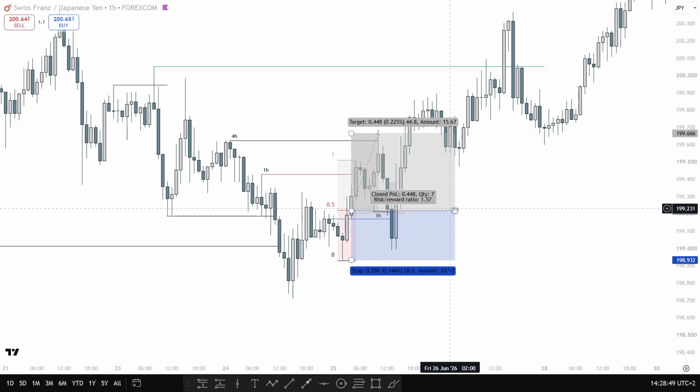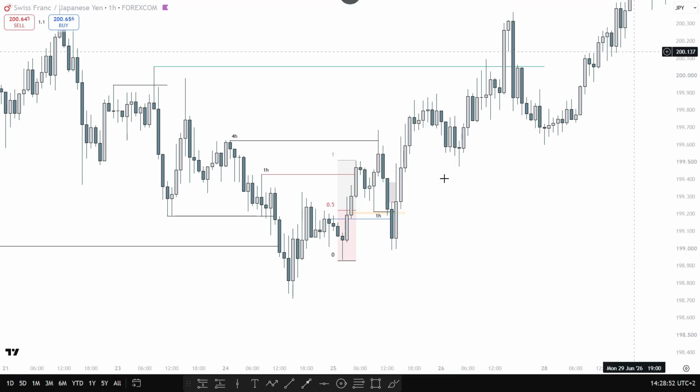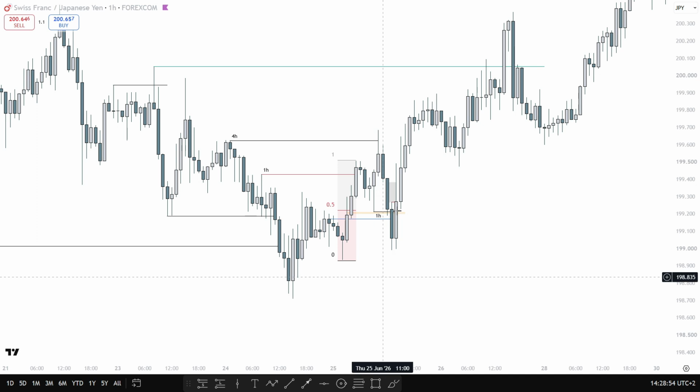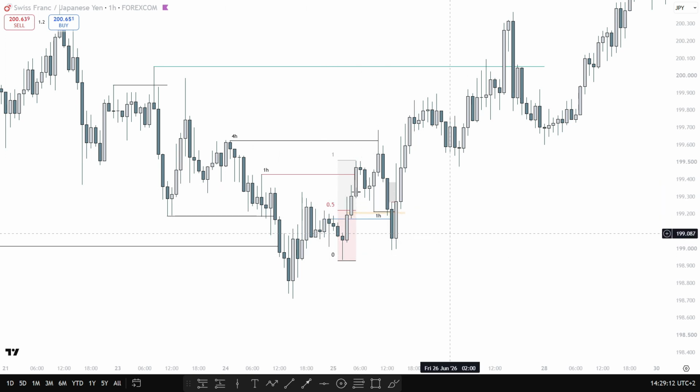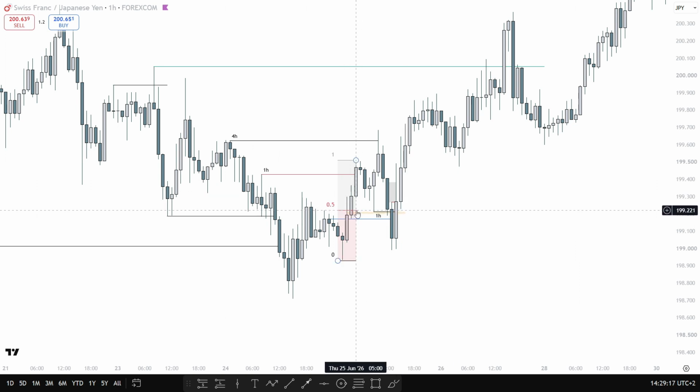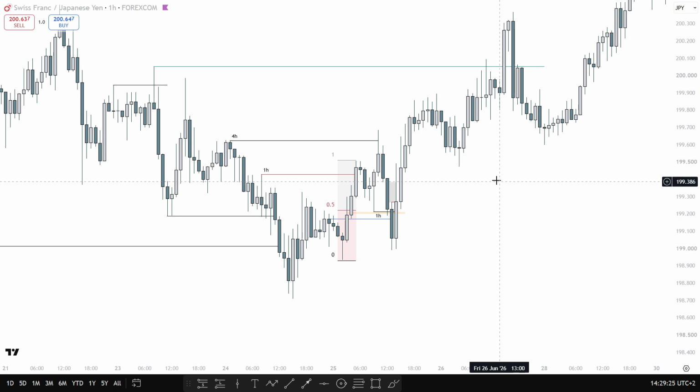But why do I say this is not safe? This is not safe because we noticed that price never retraced into liquidity. Instead, it left this 1 hour liquidity over here and this order block over here. If you notice this blue line over here, it shows an order block. We noticed that price did not get into it. All it did was retrace into this 50% zone, and we did not grab any liquidity in a discount. It's very, very important to grab liquidity in a discount.